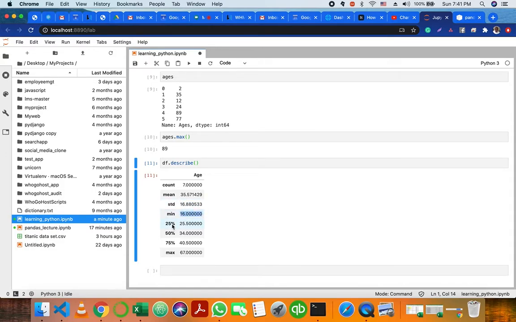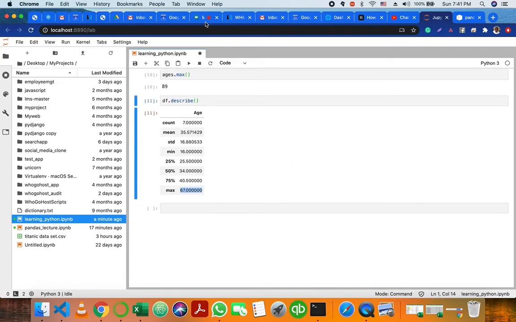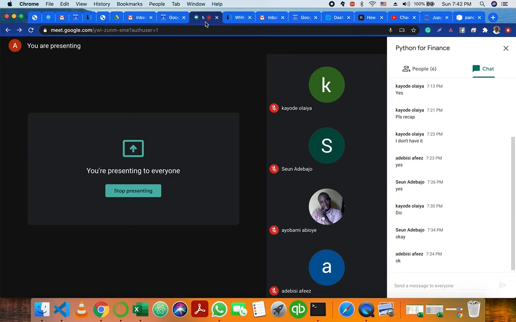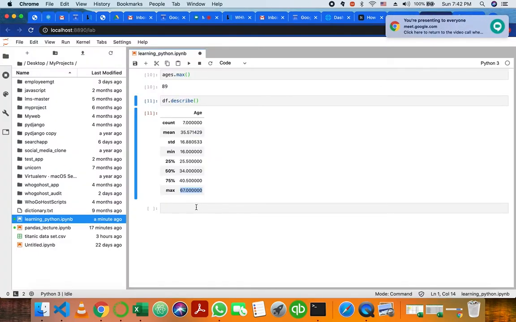The 25th percentile is 25.5. Then this is the midpoint, which is like the median. Then we have the 75th percentile. Then we have the max. This is just basic data that you can get from a data frame. You see, this looks like something more useful for day-to-day work in the office, basically. Now, another thing is this.